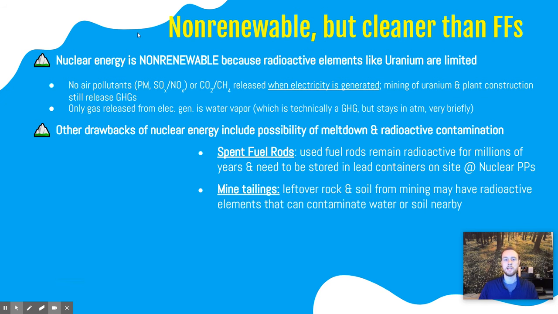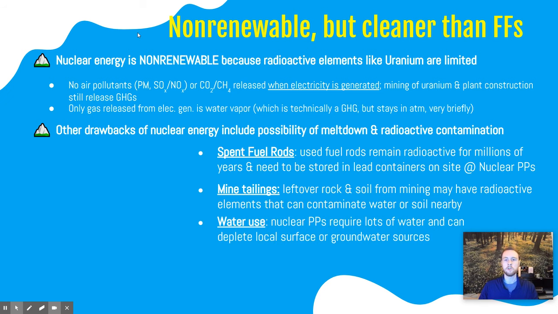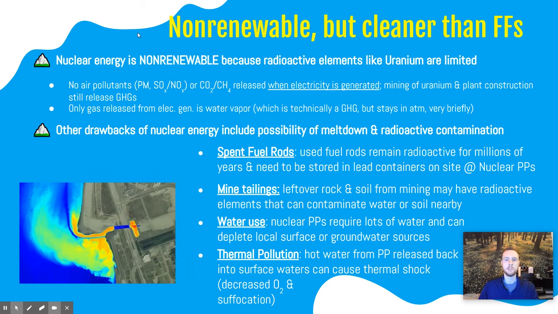We also have the issue of mine tailings — leftover rock and soil that often still contain radioactive materials. Sometimes they're stored in tailings ponds, and there's the risk that flooding might carry radiation into the surrounding environment. Additionally, nuclear power generators require lots and lots of water to create steam to turn the turbine and also to cool down the reactor. Another issue that goes with water consumption is thermal pollution. The waste water produced is really hot — the steam that condenses in the cooling towers is extremely hot and is often released into local bodies of water. Thermal imaging shows how much hotter this water is than the surrounding environment, and it can cause thermal shock — when oxygen levels in water drop suddenly because warm water holds less oxygen — leading to fish die-offs and die-offs of aquatic organisms.